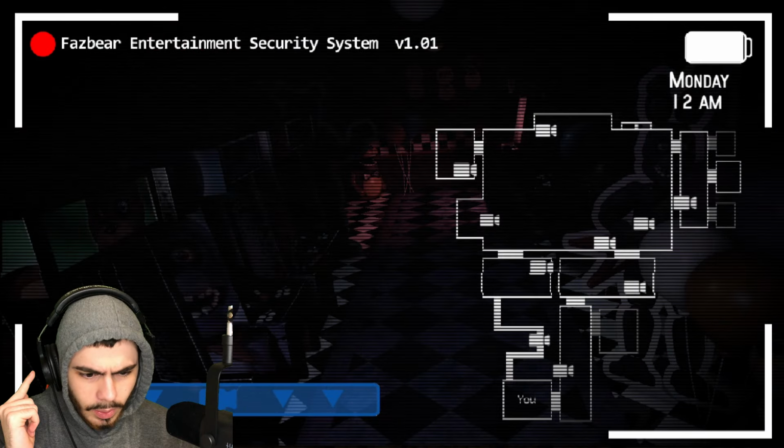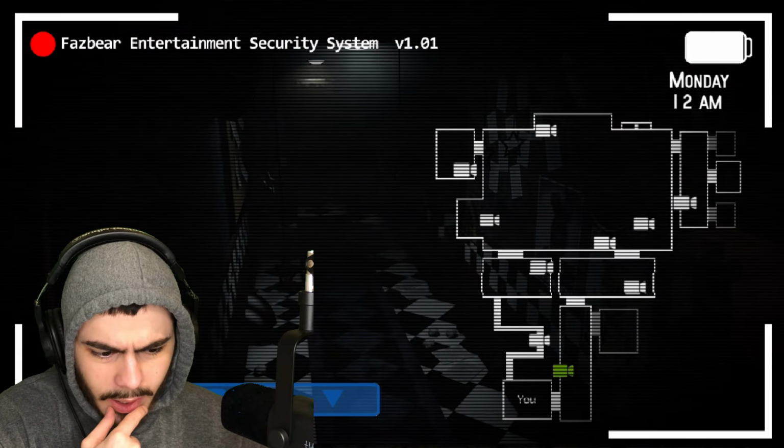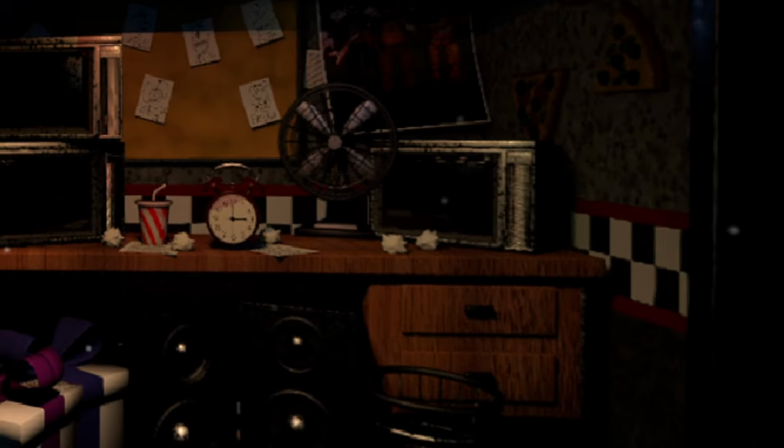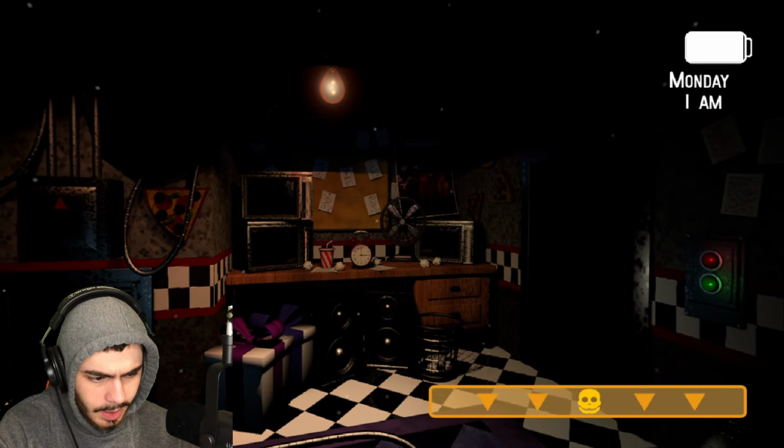This is crazy. Now, where is Foxy? Because I feel like Foxy could be... Yeah, he's right there. I knew he was going to be here. Now, here is what I got from the phone guy, right? Chica's going to come from here. Bonnie's going to come from here. If Bonnie comes from here, I have to turn this off. And if Chica comes, I have to put the mask on.